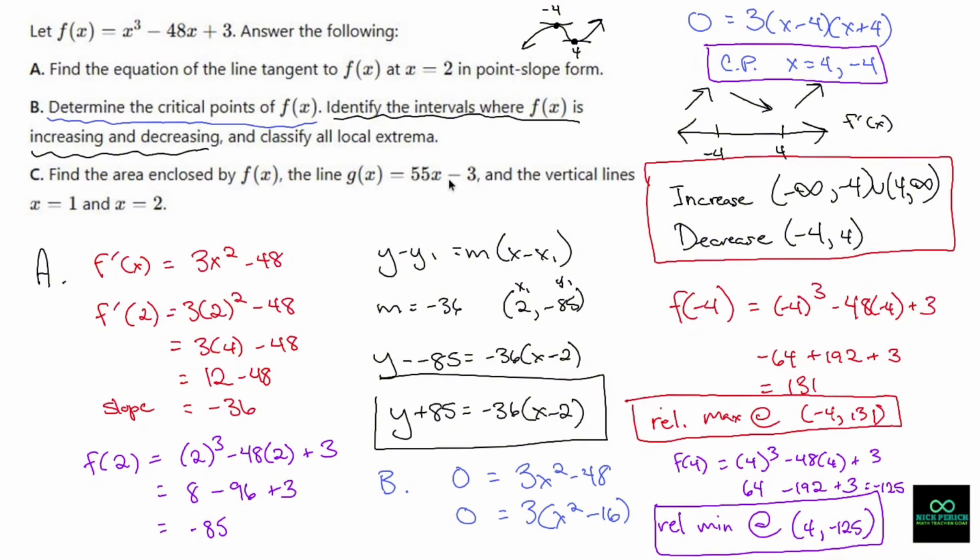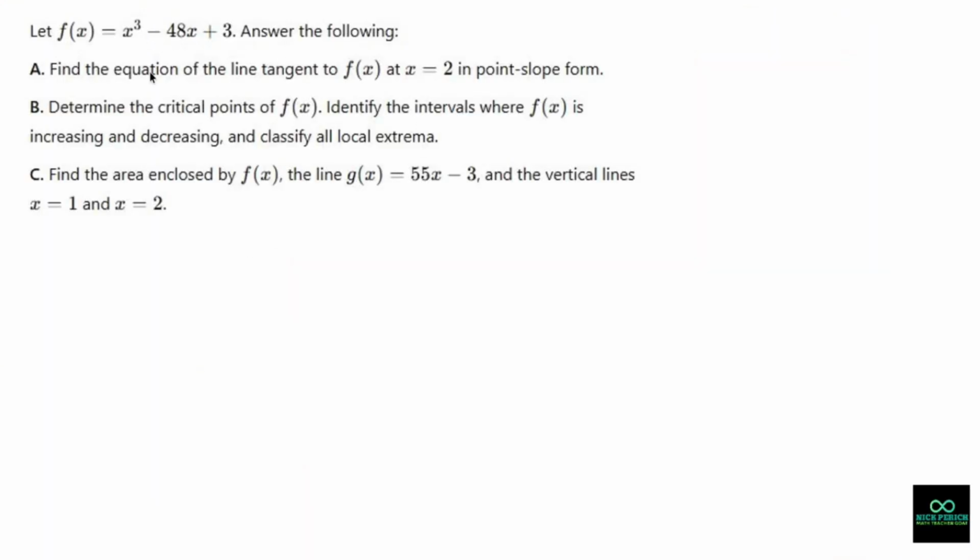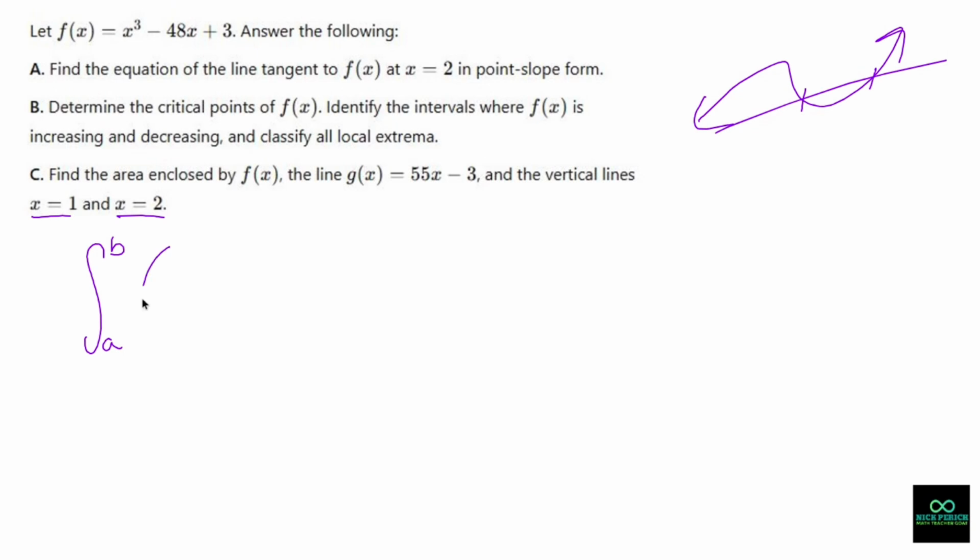All right, now part C, and we're going to move to a different slide in this, is going to ask us to find the area enclosed by f of x and this brand new g of x. Okay, so we're going to have two functions. You have this cubic, you have this line, and they're going to intersect somewhere, but that's great. However, what's nice is they're giving us two lines. These are going to be our limits of integration. To find the area of a function, you use integration. Now, if you're going to do two functions, you're going to take the integral, lower limit, upper limit, of f of x minus g of x dx.